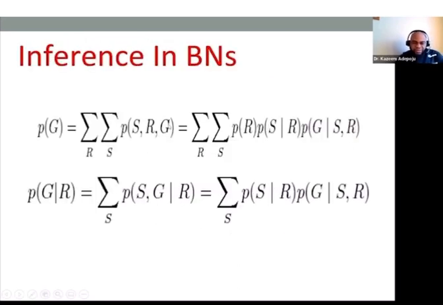And if I want to make inference, inference is more or less like making judgment. If I want to find the probability that the grass is going to be wet, this is going to be the expression for that. And I may also want to find the probability of the grass wet given rain.